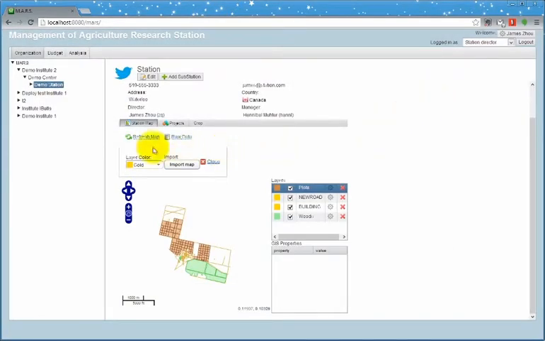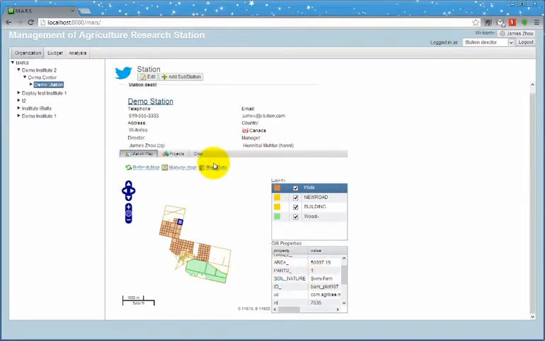After refreshing the map, the newly added properties will appear in the property list. Click the red cross icon to exit the map editing mode.